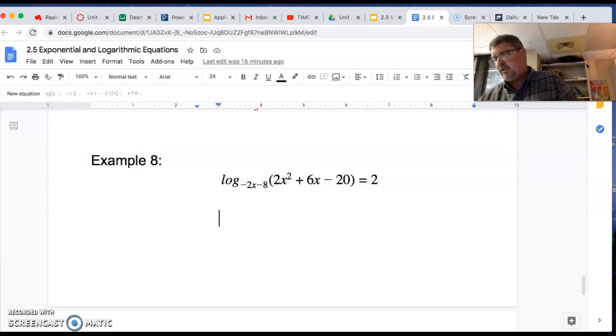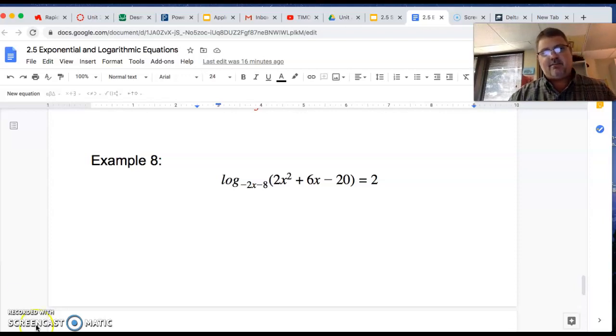Hey everybody, welcome. We're going to solve an equation from the Solving Logarithmic Equations Quadratic section. And this is one of them right here. And you can see your first step, this thing's going to become a quadratic because when that thing is raised to the 2, we know it's being squared. And the argument's already a quadratic expression. So let's get down to this thing and see what we can do with it.